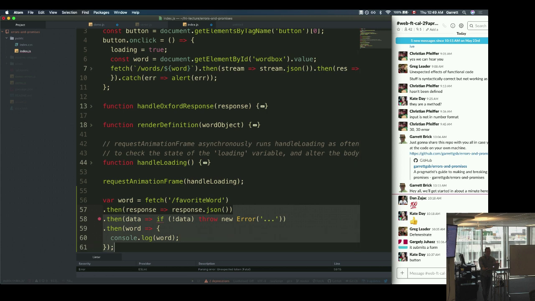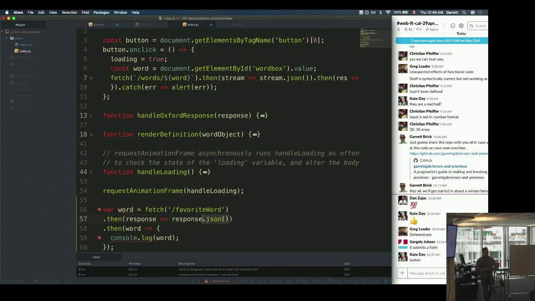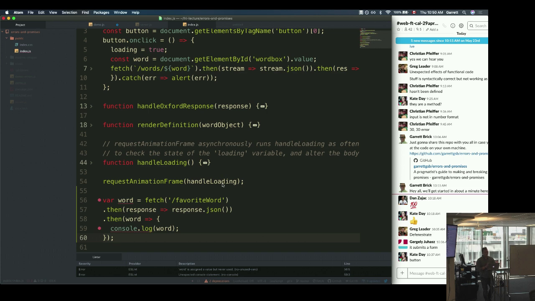And each of these will chain like one to the next. Every time one of these finishes, the thing it returns becomes a promise. So this can be another fetch request. This can be just like a string. It doesn't matter. Because it's inside of a .then, it just gets handed off as another promise. So I rushed through that a little bit because we're kind of running out of time here.